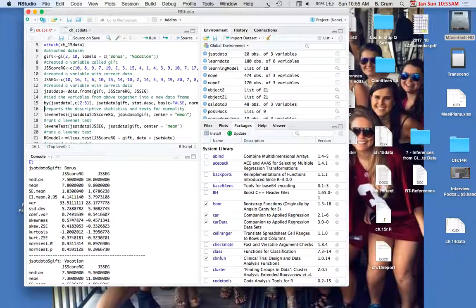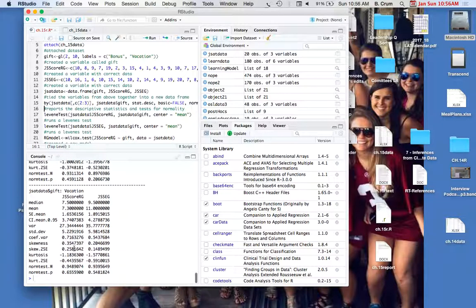For receiving gift data, the distribution for bonus, P is greater than 0.05, W equals 0.93, so the distribution for gift data for bonus appears to be normal, and the vacation data are also normal, with P is greater than 0.05 with 0.66, excuse me, and W equals 0.95.